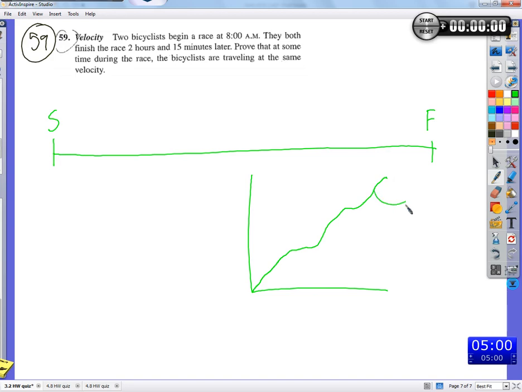If this is a racer or bicyclist A, it's like a reverse mean value theorem. Instead of the x's being the same, it's the same between the two bicycles on the graph. But if we look at bicyclist B, his might look like this. At some point the slope is going to be zero, or the slope between those two points. They both have the same slope at one point, which is the slope between the start and end. But that slope is not necessarily going to exist at the same time. But for both of them, yes, they would both have this slope.